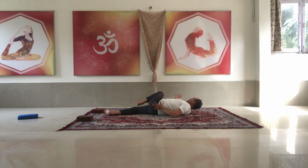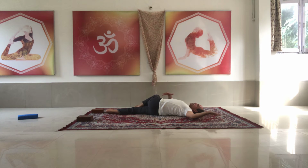I can slide my hip back a little bit. I'm going to take my right arm in a cactus arm. That helps me keep that shoulder more to the earth. Now I've got energy in both feet. Inhale, lengthen. And as I exhale, I turn my ribs and head gently toward the right, toward the cactus arm.